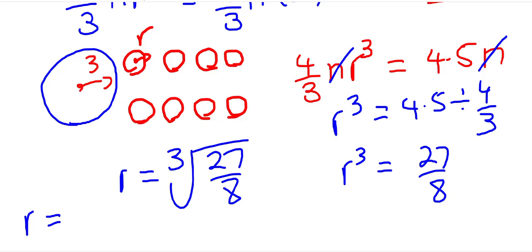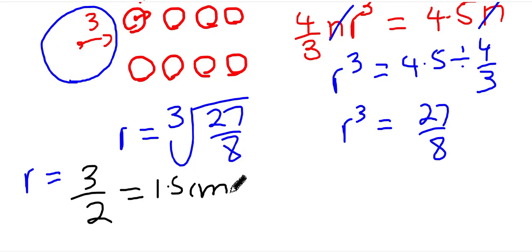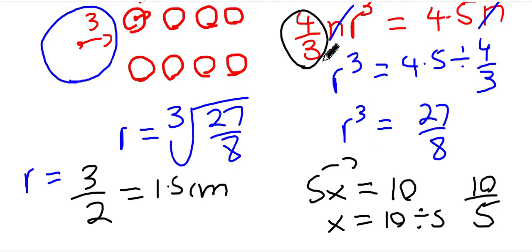So, back in the day, you guys would have remembered something like this. The answer's 3 over 2, by the way, isn't it? Yeah. Or 1.5. Somebody's asked me why they would divide. So, do you remember this back in the day? Do you remember 5x equals 10? What would you tell me the answer to that is? 2. So, you can do it 2 ways. You can either do 10 divided by 5, or you can do 10 over 5. Do you see the way the 5 became division when I moved it over? That's why the 4 over 3 becomes division when I move it over.